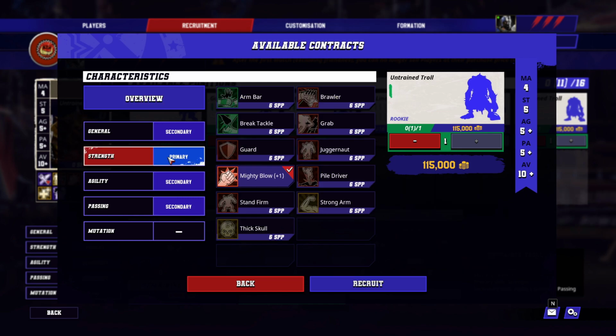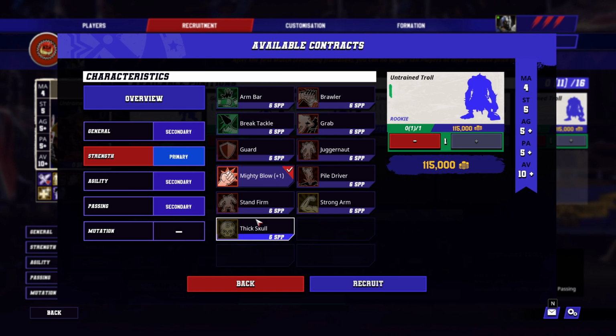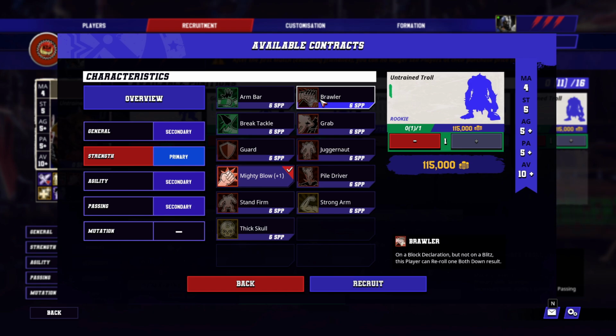The first skill you're going to want to take is from the primary tree, and that is guard. Guard is a necessity for the orc teams. You don't really need to get block on this guy because he's got the projectile vomit. So the other 2 skills I would go for are stand firm, brawler, and then perhaps grab.